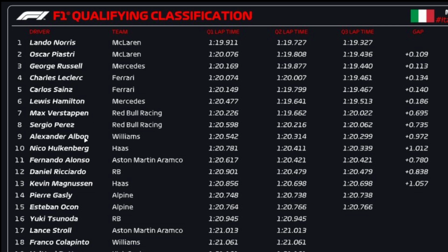Both in Q3, Albon and Hülkenberg. Better lap of Leclerc that beat his teammate by 3 milliseconds, I think. Something like that, or 6 milliseconds, I'm not sure. Then Leclerc also 21 milliseconds behind George Russell, so it was really, really close. Also with Oscar Piastri, not a lot, like 30 milliseconds. So it was really Norris that did a big difference, because from the second to the sixth, less than 1/10 of gap. So yeah, very, very, very close.